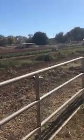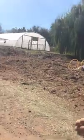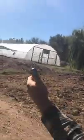And then this is where we first started. This is our big production field that's all with tractor. We have this set up to be able to direct inject using soil probes on our tractor to put fertilizer right in the root zone of the plant, right where we want it to be. And we cultivate all this using our electric tractor.